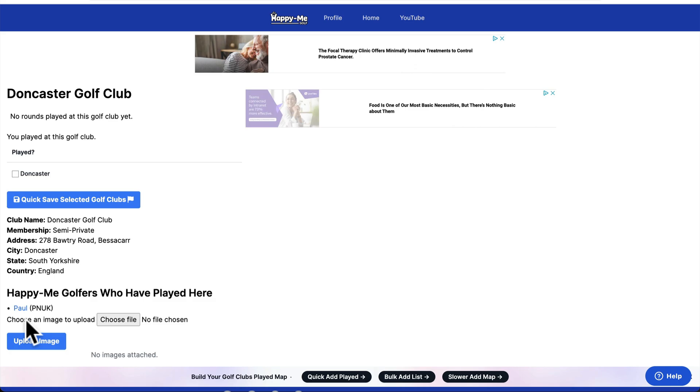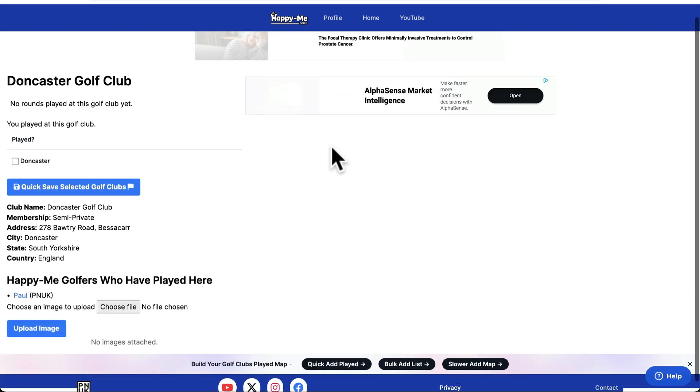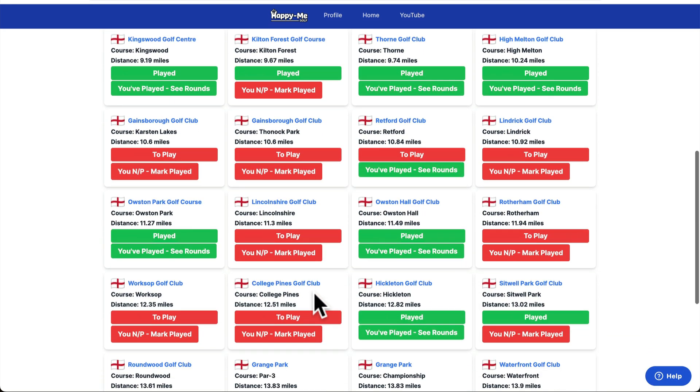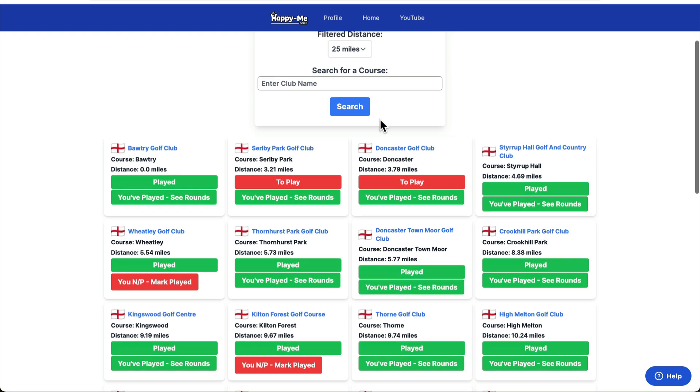So if Corrine said, 'You're the only one to play Doncaster, how did you get on?' — it was a society or a charity day. So let's have a look for societies or charities. Eventually I want us to post charity days. I want this to have an events page — open day, charity day, members guest day. But hopefully you'll see that we can now see on another person's profile where they've played and where you haven't.